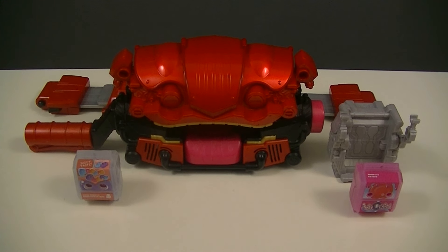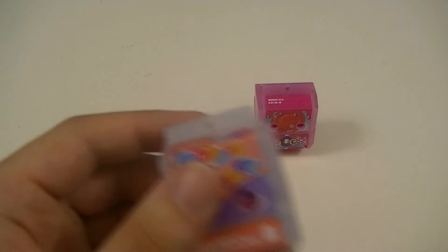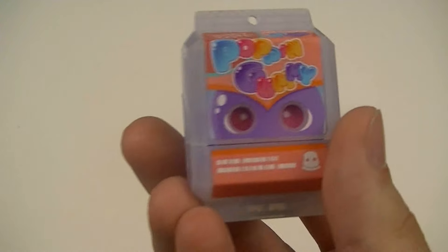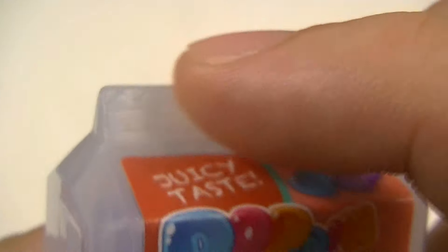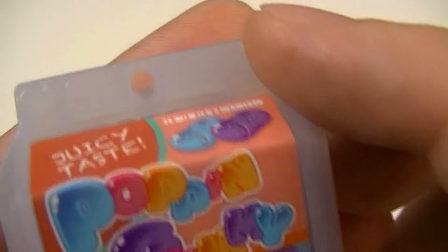So let's get started. First up, we'll take a look at our two Rider Gochizo, which are the Pop and Gummy Gochizo and the Vrookan Gochizo. This is a Gochizo, which is a mini snack pack that can transform into a little creature. You can see that the main body is nice translucent plastic, and the top and bottom edges have detail to make it look like the jagged edges of the top and bottom of a snack pack.